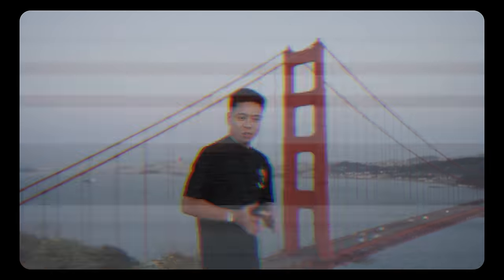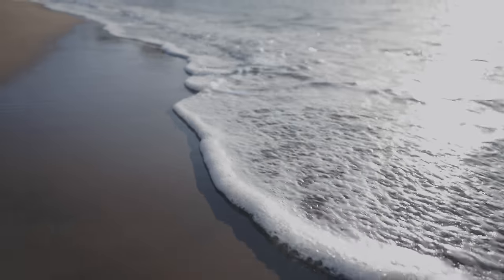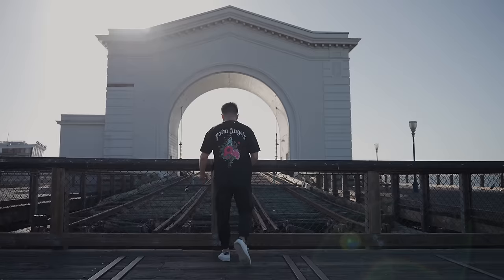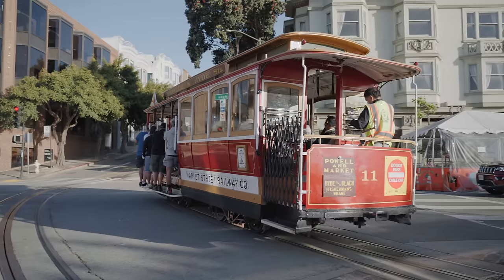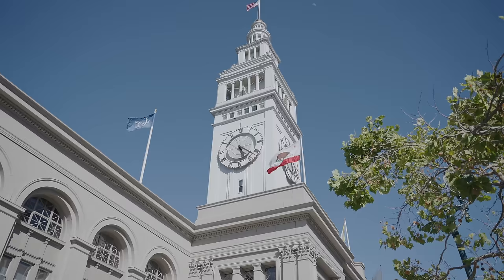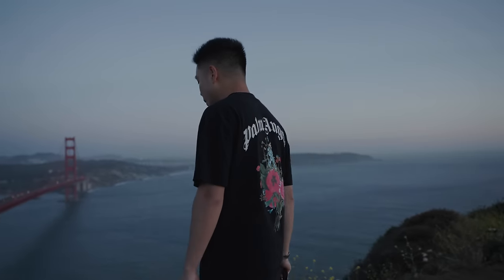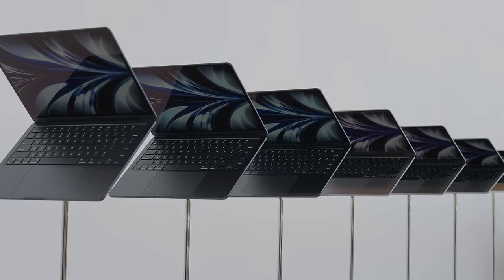What's going on everyone, it's Justin here. We just landed in San Francisco and we're going to be heading to the Apple event at Apple headquarters tomorrow. Today we just spent the time exploring the city. We're really excited to actually visit the campus for the very first time to see what they have at WWDC 2022.